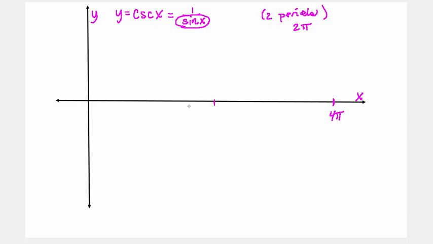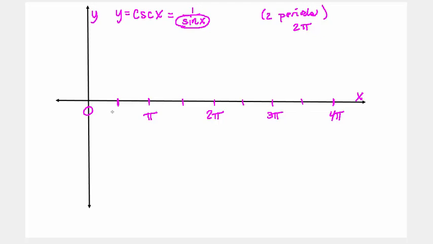So if I take that out 2 periods, let me go all the way out to 4 pi and start cutting things in half. So we have 0 at the origin, 2 pi between that and 4 pi, and then between 0 and 2 pi, of course, halfway is pi, and then between 2 pi and 4 pi would be 3 pi. And then we'll cut all of those places in half once more. Hopefully you're starting to get the hang of this axis plotting stuff. It's very important for these.